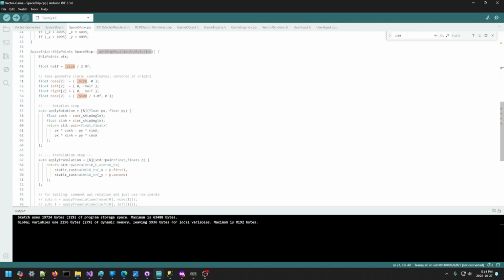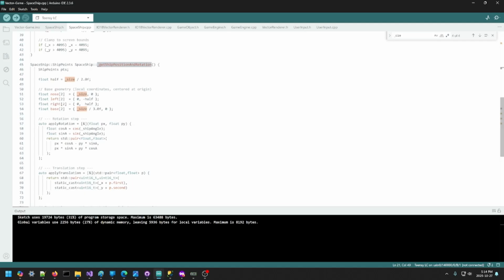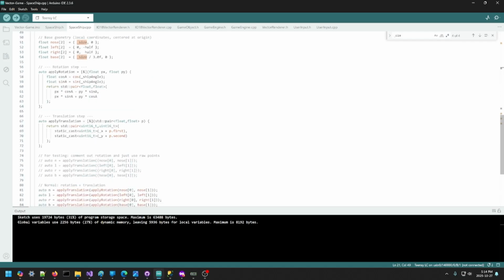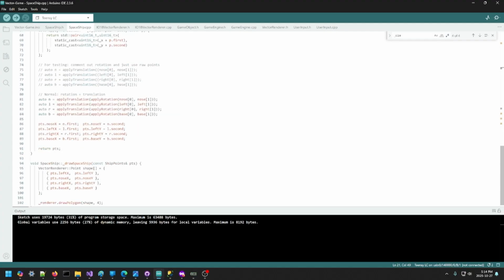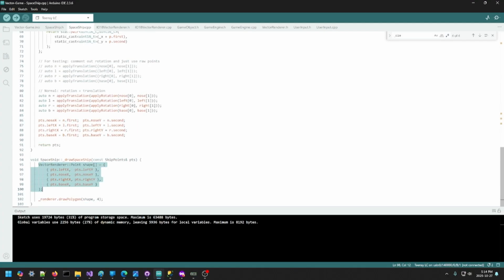Anyways, it grabs the joystick values and then applies a rotation and translation to it, and then it actually draws the spaceship by calling the renderer and drawing a polygon. So that's as simple as it all gets, and this will grow as the game grows, but pretty straightforward. I think there's a little bit more factoring to go on, but pretty good.